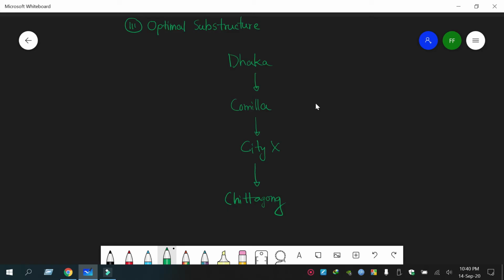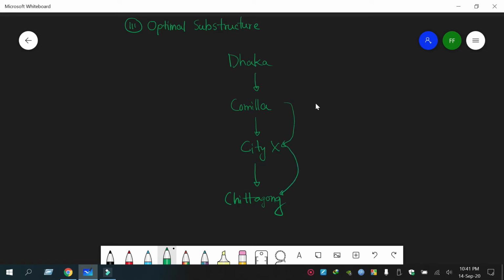Because otherwise, if there was another way of going from Kumilla to Chittagong in a shorter way, then that would have been the shortest path from Dhaka to Chittagong, right? So you see that if you ask the question, what is the shortest path from Kumilla to Chittagong, you will come up with this sequence: from Kumilla to City X and then from City X to Chittagong.